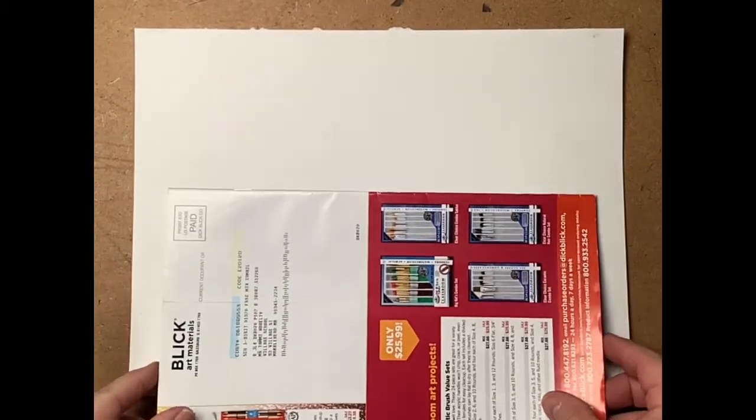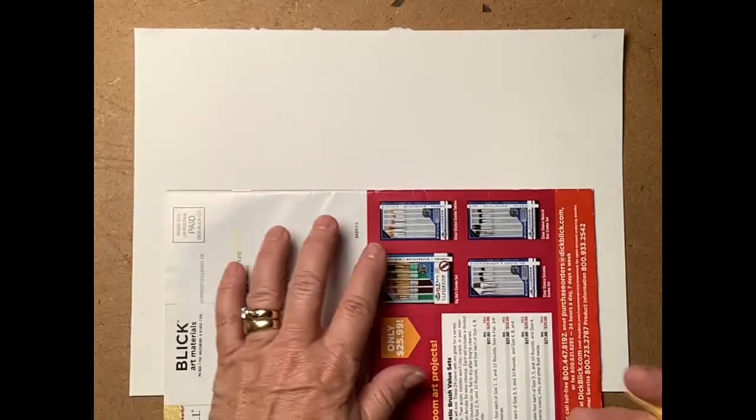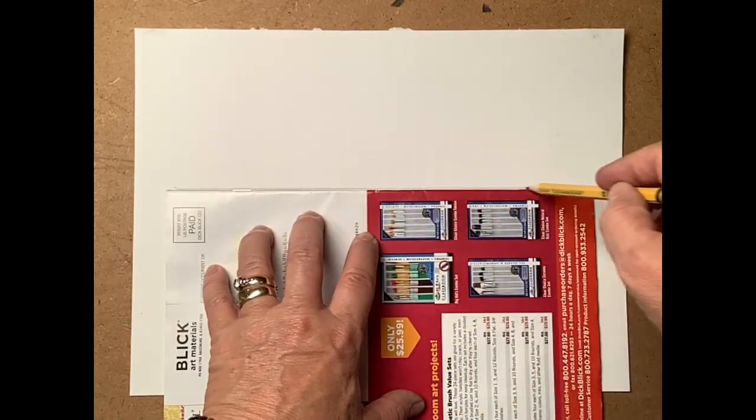So here I'm going to give you a little tip on making a straight horizon line to make it a little bit easier when you do your horizontal line. I just took a magazine here, just had a nice straight edge. You can use a ruler, anything you want. I'm going to make a very light straight line with my pencil. This is really going to help me when I make my jaggy line so that I have a nice straight line to start with.